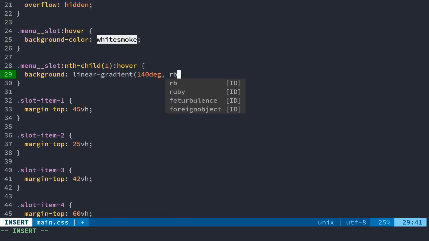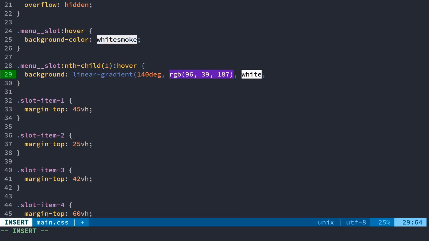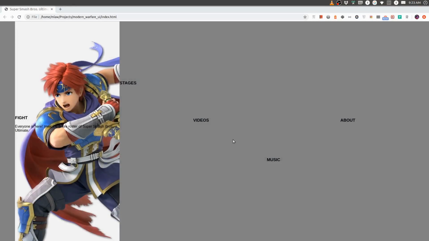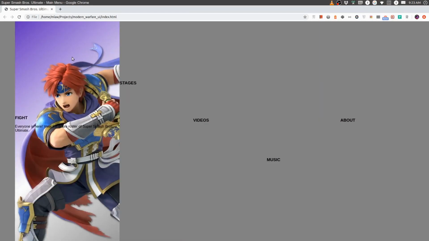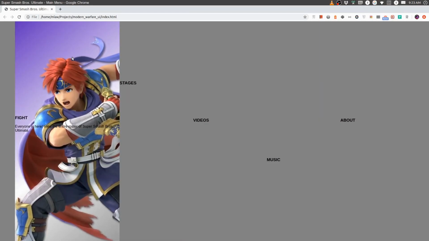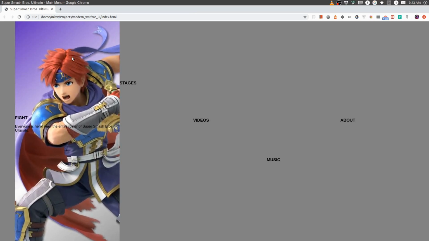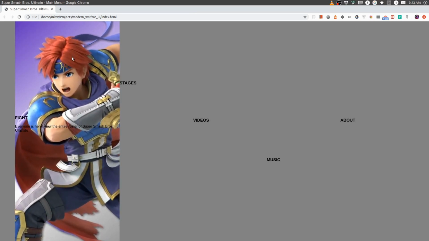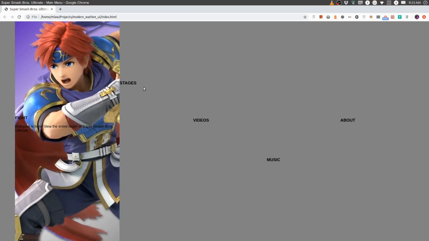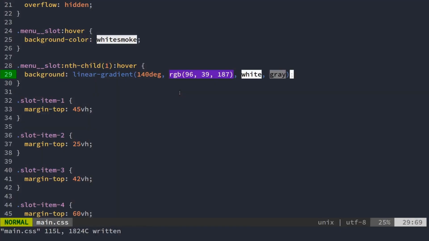So this is the only purple that I could find. I never got to change this. I need to convert that to something else later. And then white, and then gray here, like this. So now you can see Roy's background really comes to life when you do that, and it matches his character.